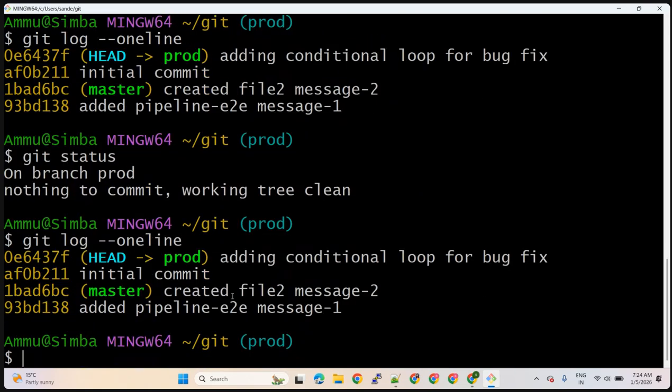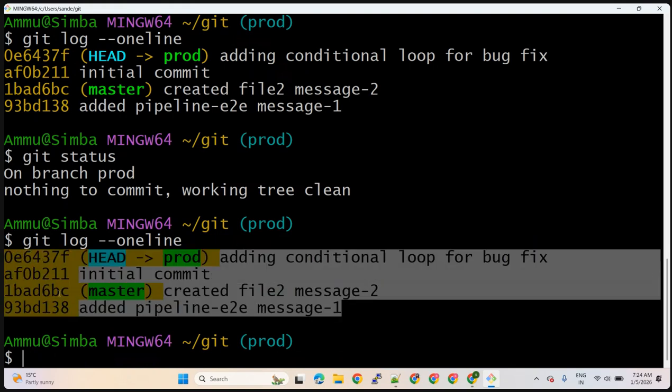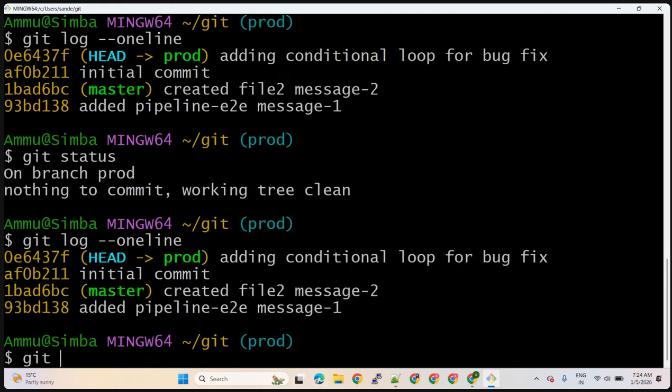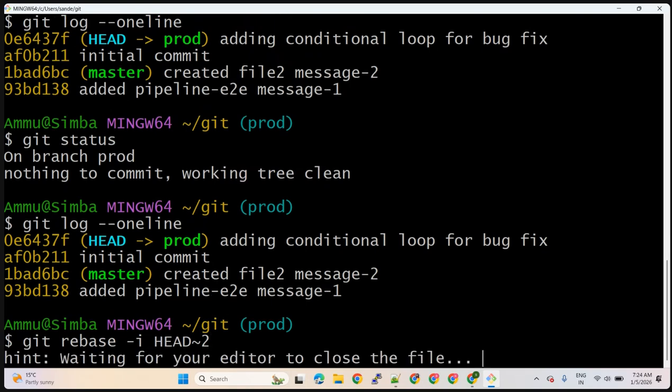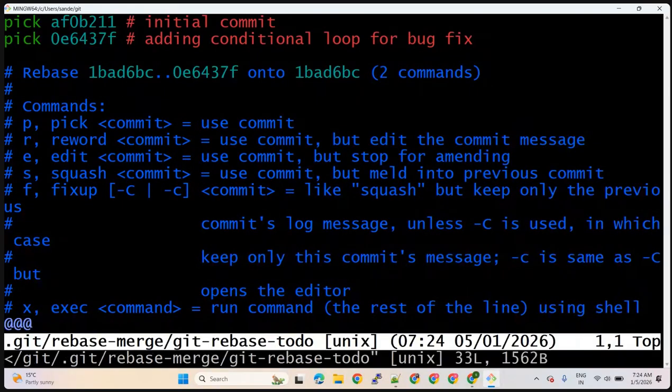Okay, so out of these four, again I'll do rebase, git rebase -i HEAD~2. I'll keep it for the top two commits for edit. These two commits. If I run this command, it will go for the top two commits for editing.